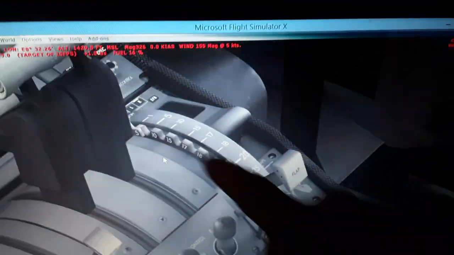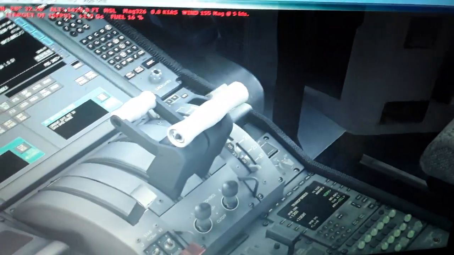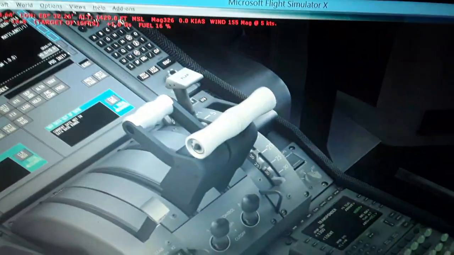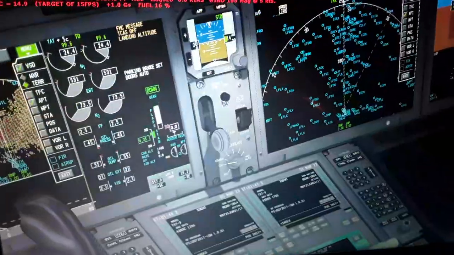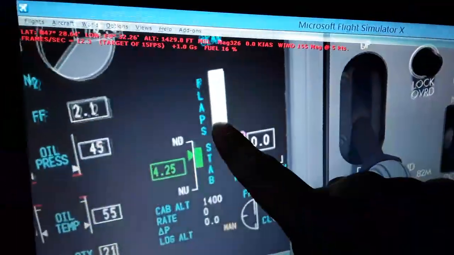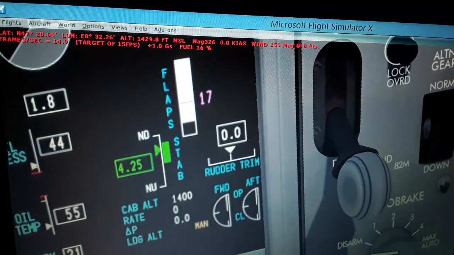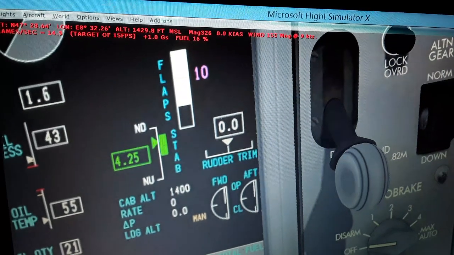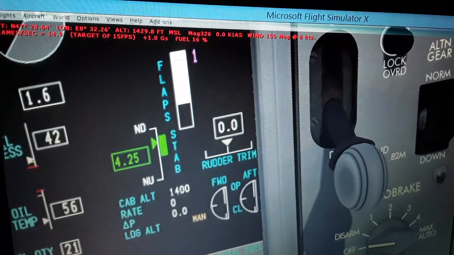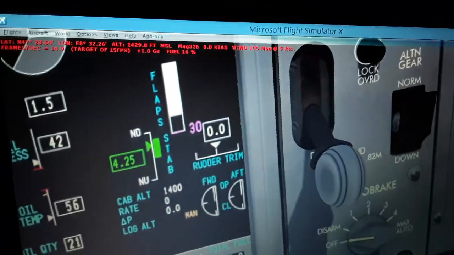So you can see how many degrees you wish to have for the flaps position. You will see the flaps position change indication: 18, 17, 15, 10, 5, and 1 and 0. So we have full 30 degrees over here.